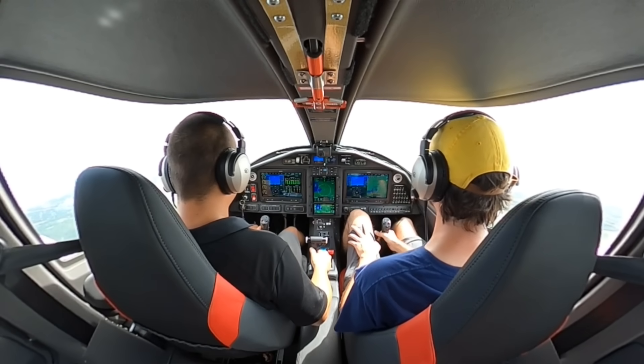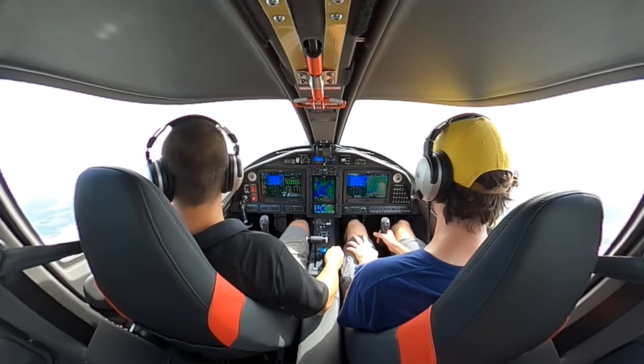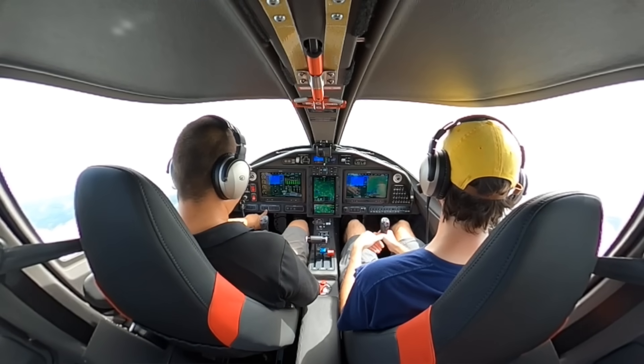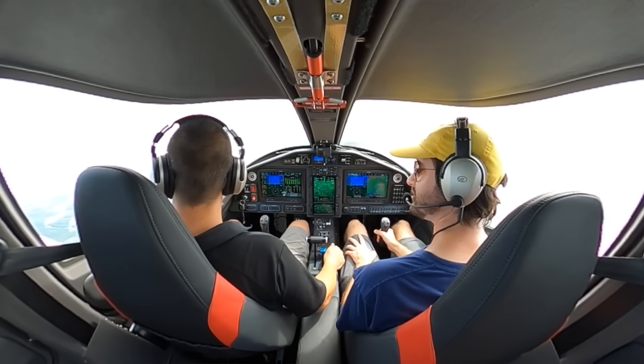Want to go ahead and take the controls? My controls. The controls are extremely well-balanced. You have pushrod tubes for the ailerons and pushrod tube for the elevator. The rudder is cable, but you feel the precision. I love the center stick — that's not very common in a four-seater like this. It's like a pilot's plane, for someone who really loves aviation. And it frees up the panel space. Cirrus has a side stick, and I've flown a lot of Cirrus — it's still a little different. With the center stick, you can use both hands if you want.